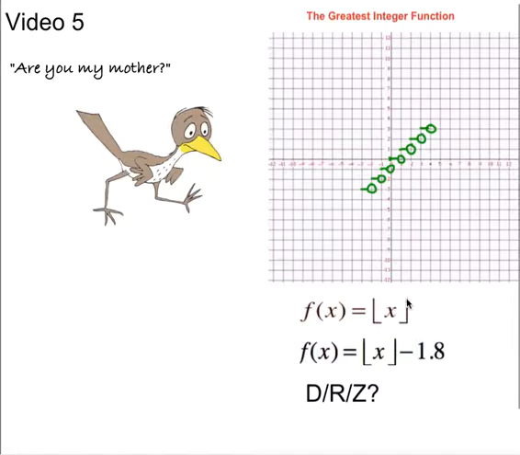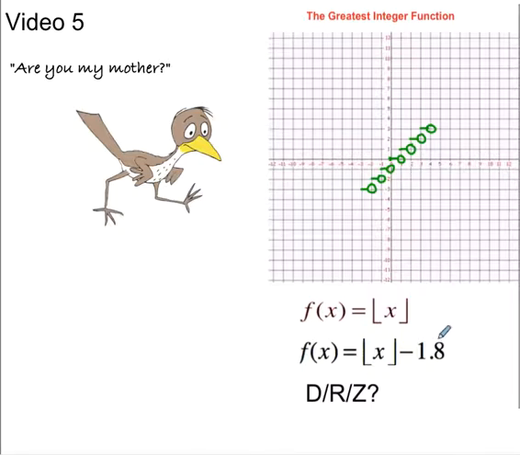And that's kind of the notation that we use. So here we have the greatest integer notation, right? So it's the greatest integer less than or equal to x minus 1.8. So this minus 1.8 is responsible for some type of transformation, and that is a translation. And it's not inside the greatest integer bars here. So that's not a movement left and right. Instead, it's on the outside of the bars. So that is a translation that would be up and down.